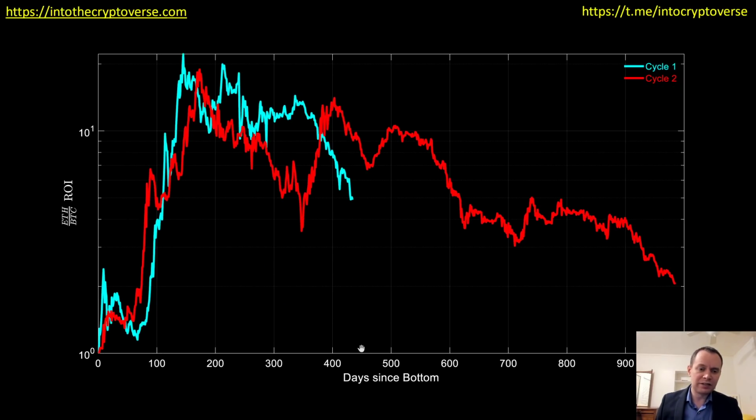And if you show it on a log scale, you can see it a lot clearer. Measured from the bottom, you can see it has been slowly trending up, but we have not seen any type of major move against Bitcoin. And if Ethereum does see a major move against Bitcoin, again, I certainly do not expect Ethereum to go up 10x with respect to Bitcoin in a short time period like we saw in the past. I would not expect that to happen at all. So you have to be aware that the volatility will likely reduce as we continue marching on in time as the cryptocurrency asset class continues to mature.